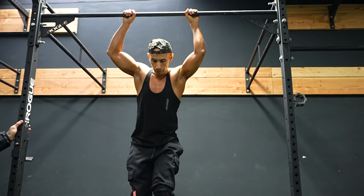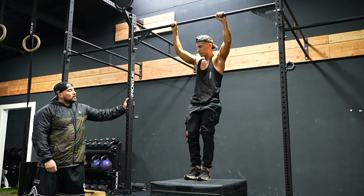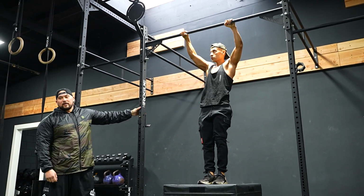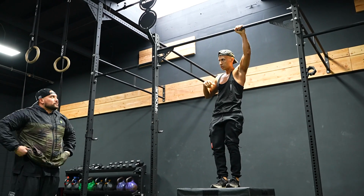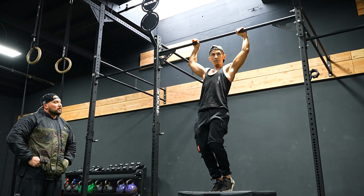You could just use a box to help you push up. So you can really feel how it is to be up there, to allow you to think better, so you can make that switch with your hands a lot easier. So just push up.